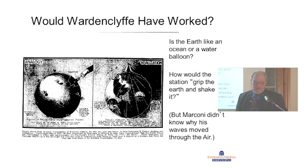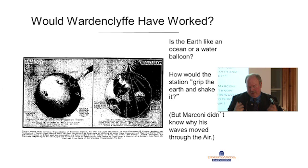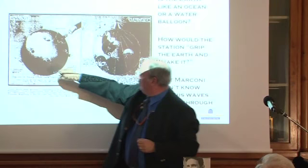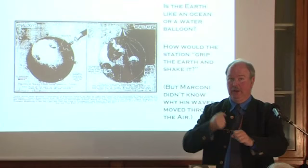Now, Tesla, you have to ask, would Wardenclyffe have worked? That is to say, the plant, the system that Tesla developed. And I sort of say, well, it depends on whether, from an electromagnetic standpoint, you think the Earth is like an ocean or a water balloon. So a child's balloon that you fill up with water, okay? If the Earth is like a water balloon, which is what Tesla's trying to illustrate here, you could have a little pump. The Earth, the ball, is filled with water. It's an incompressible fluid, and so as you pump on one side of the water balloon or the Earth, eventually if you reach the resonant frequency of the balloon or of the Earth, the water will come squirting out these little one-way valves.